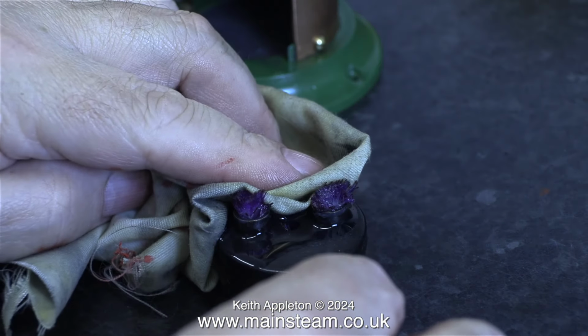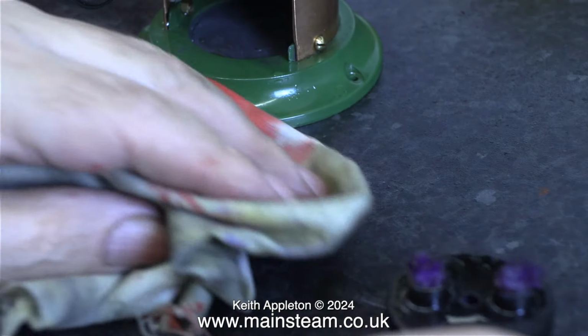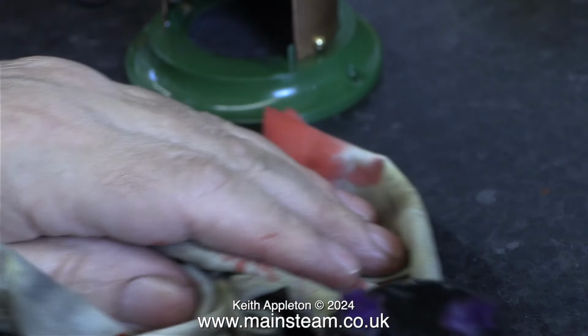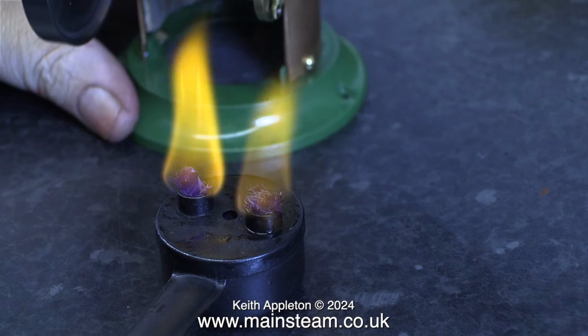The volume of the burner takes 2 funnels full of methylated spirits. I put an S on it that time. And as it overflowed slightly, I wiped the burner and the surrounding part of the bench. Then I lit the burner using my small gas-powered blowtorch, which for a change did not burst into flame.